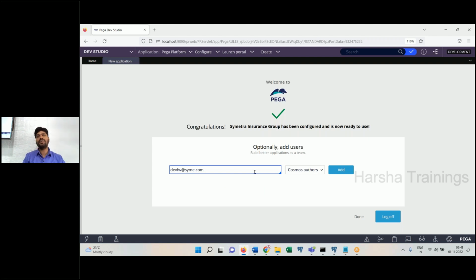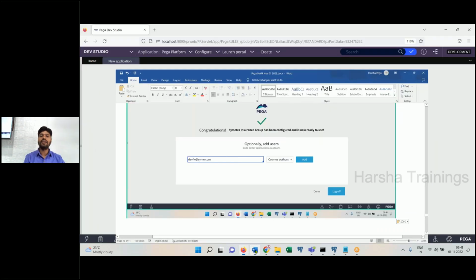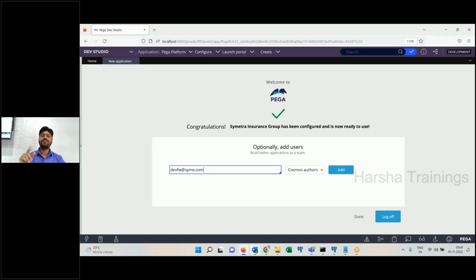This email ID need not be existing, but I am giving it in a format which is meaningful to me. Looking at the ID, I can say this is framework related, because I have given FW in the name. Is it mandatory to give FW? No, not mandatory, but I am giving it meaningfully to understand the ID is related to a framework application, Symmetra from the SYME domain. And it is a developer rather than a manager or user.